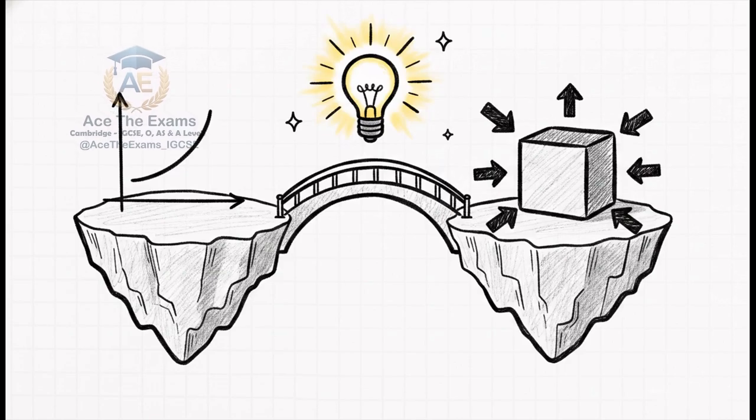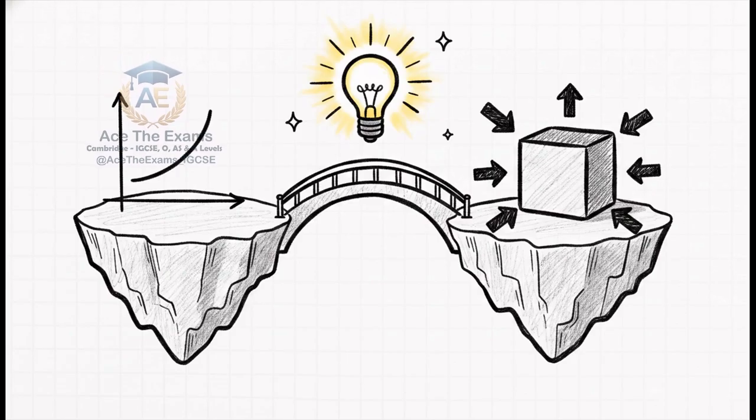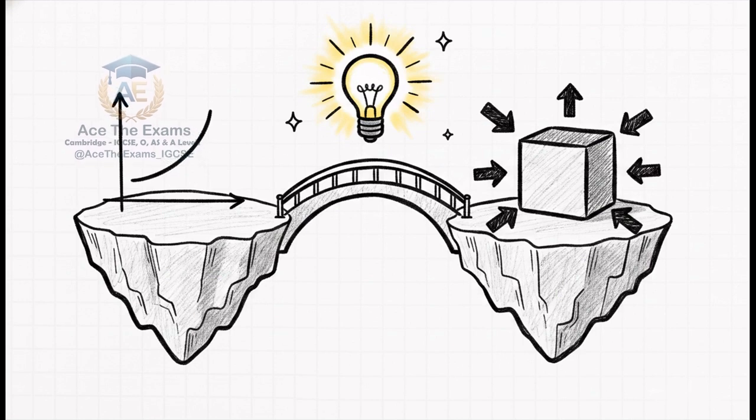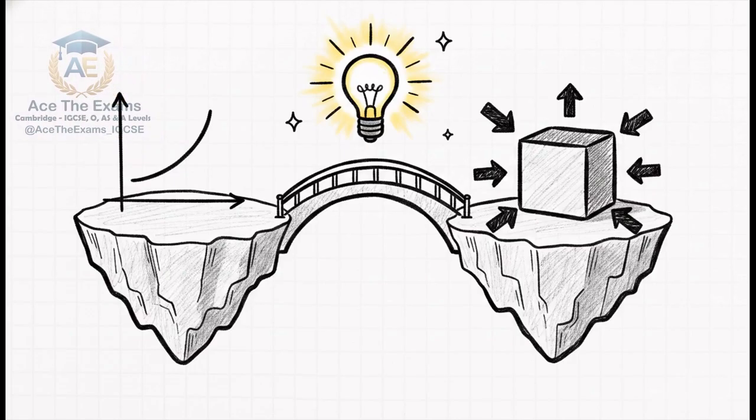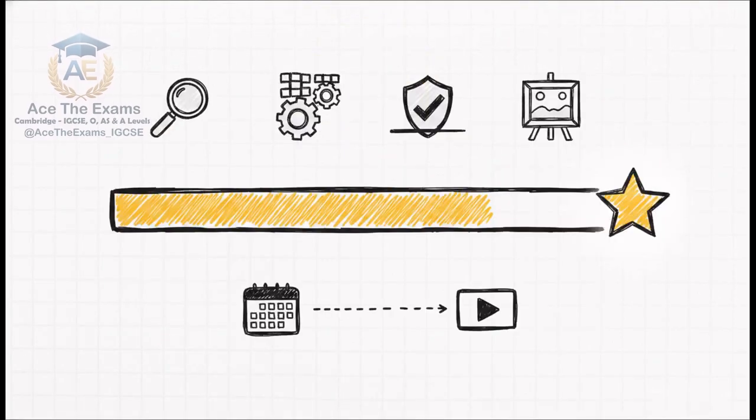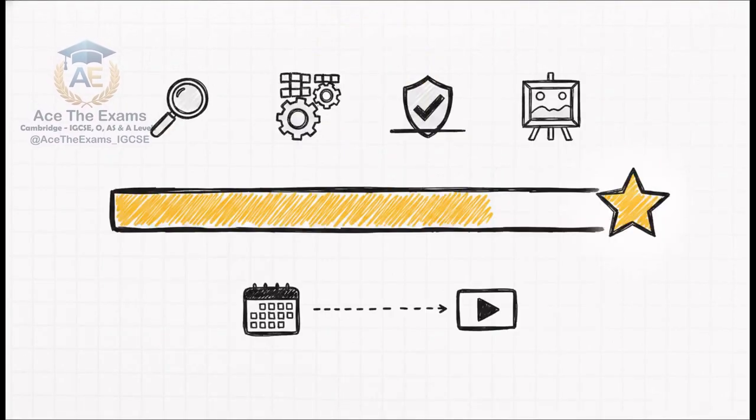For example, if you see a curve on a graph where the gradient is clearly decreasing, connect that to forces. Explain that the decreasing acceleration on the speed-time graph indicates that the resultant force is also decreasing, perhaps due to increasing air resistance. By bridging kinematics and dynamics together like that, you prove to the examiner that you possess a comprehensive, integrated understanding of the entire physics syllabus. It's a brilliant move.